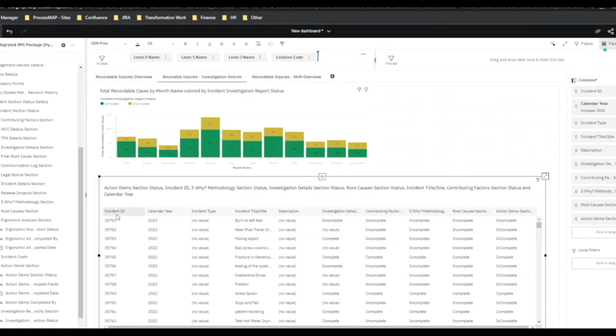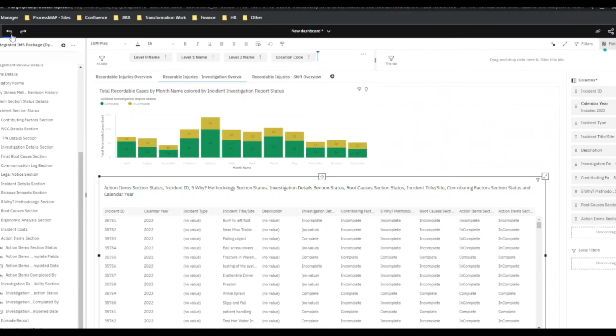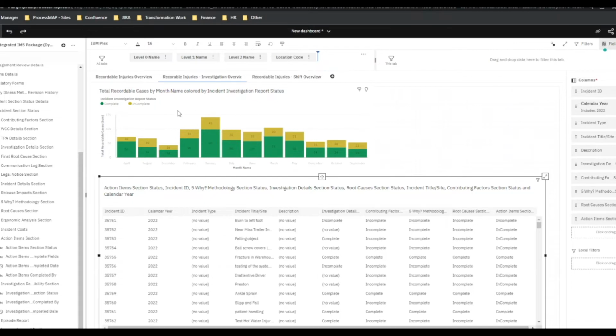So now I've gone ahead and built a table. Again, this is just a drag and drop for reference. Action item status. It's a drag and drop wherever you would like to have it within the visualization. So now what you have, you've created a month by month open or complete, incomplete versus complete or finished investigation.